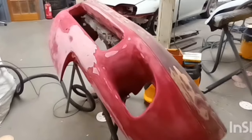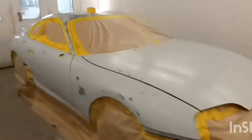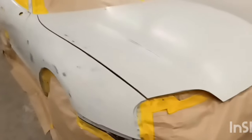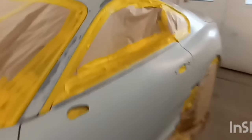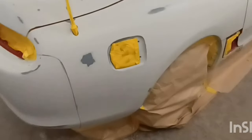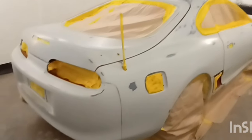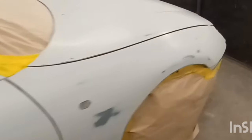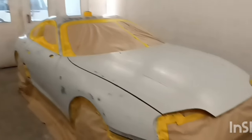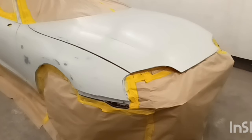Ready soon. Right, the Supra is in the oven, all masked and ready to be painted. My main man, Roman, is going to paint it. All masked and ready. Just got to finish all the other bits off. As you can see, there's a lot of work that goes into masking the car up. It's not that easy. It's all been primed, flatted, 800 wet and dry. So next time you'll see it, hopefully it should be painted.